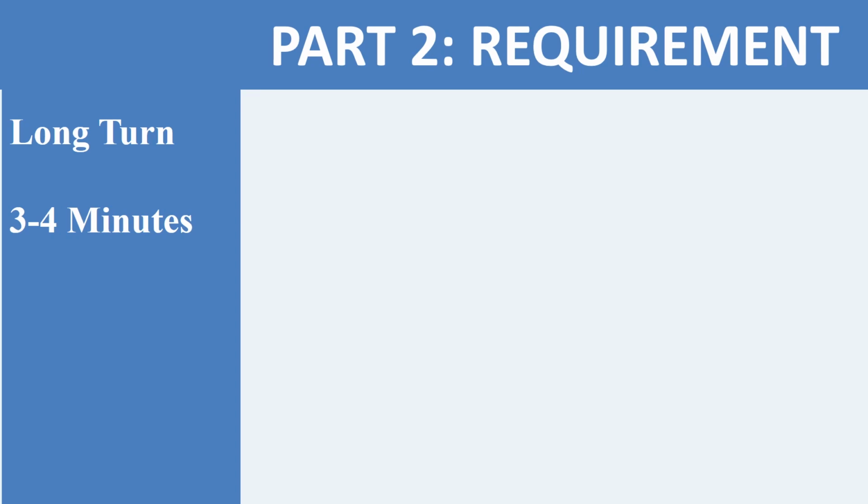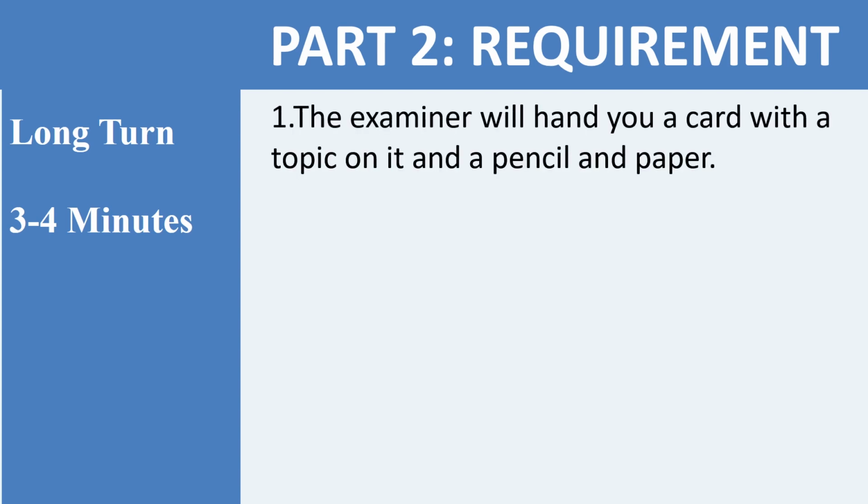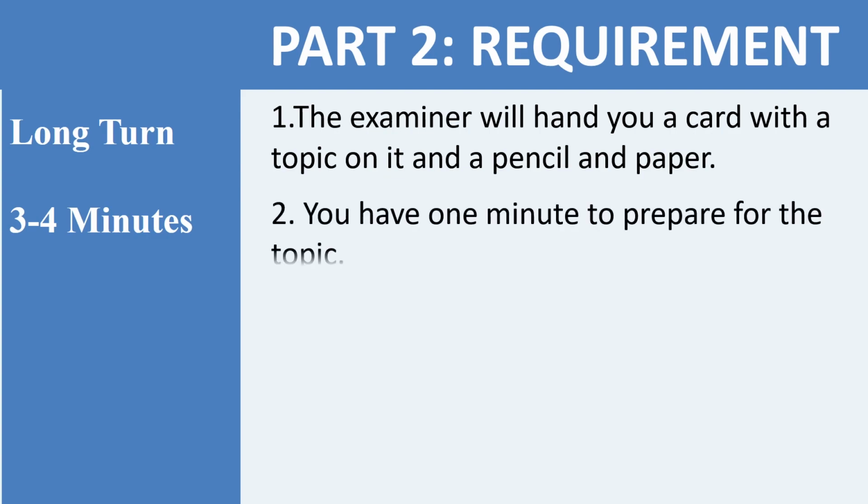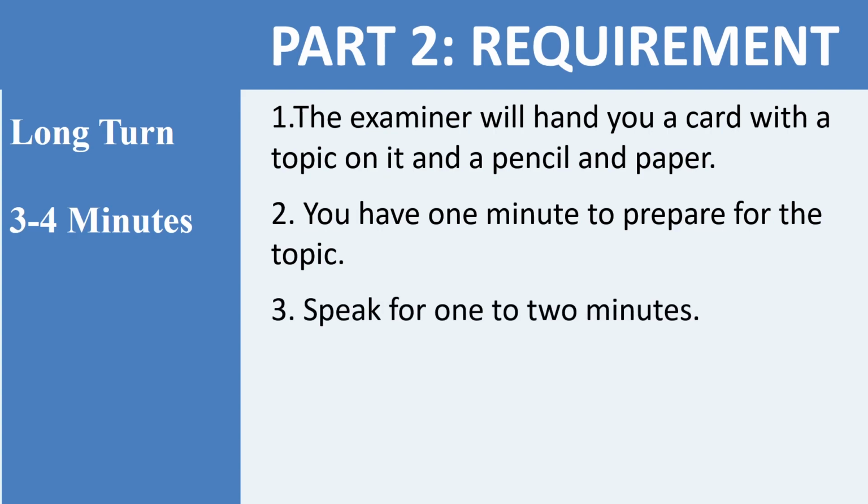Let's look at the requirement in Part 2. This is called the long turn. It's designed to last 3 to 4 minutes. At the start of Part 2, the examiner will hand you a booklet with a topic on it and a pencil and paper for making notes for your topic. You'll have 1 minute to prepare for the topic. The examiner will then ask you to speak for 1 to 2 minutes.